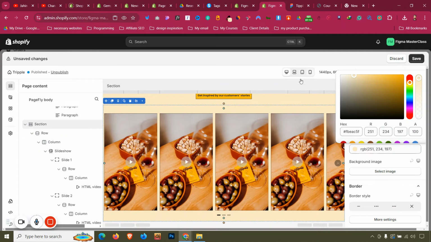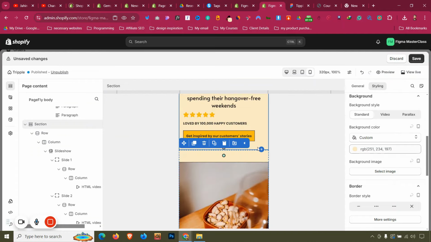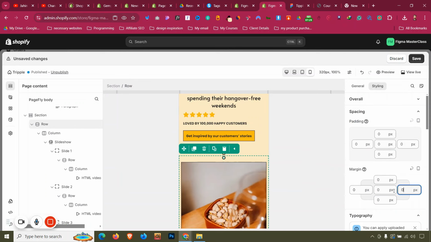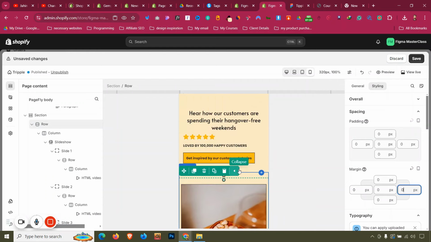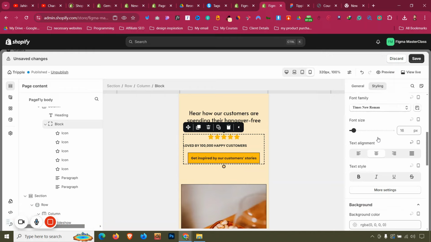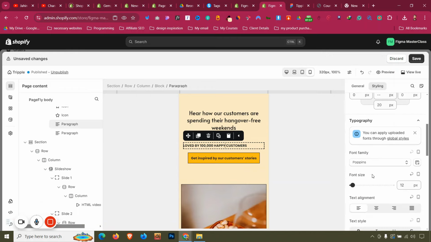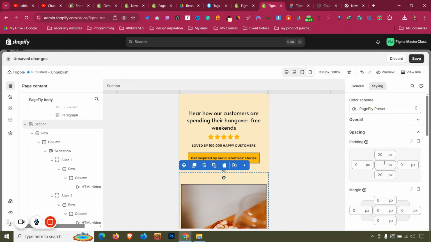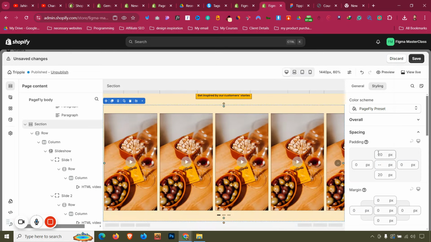And in the mobile only one will be shown. Only one to be shown. And for that we can click on it, and we can just decrease the minus margin from here, this will be good. Then we can click this block and make it center aligned, click this paragraph and make it center aligned as well. And for this we can just decrease the padding, and from there we can also decrease the padding from the top. Okay, that looks perfect.